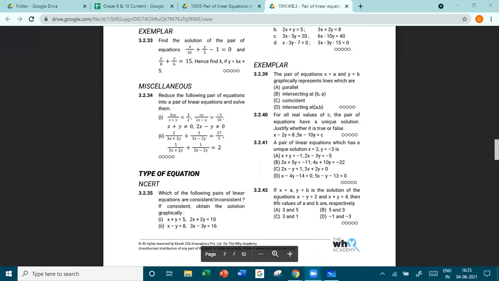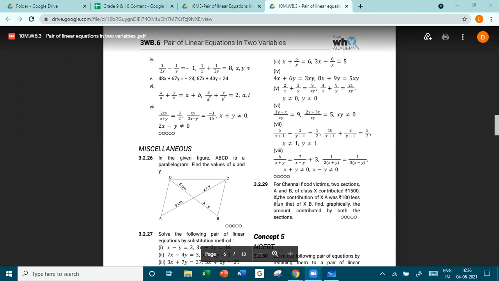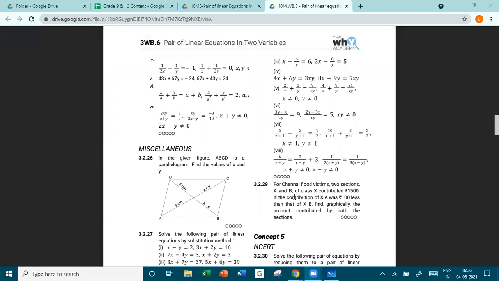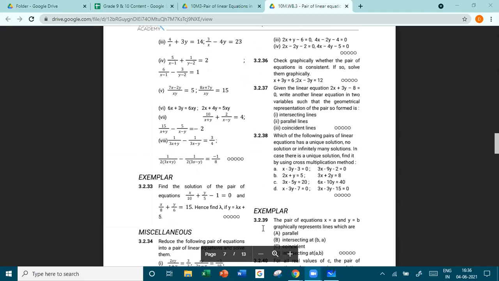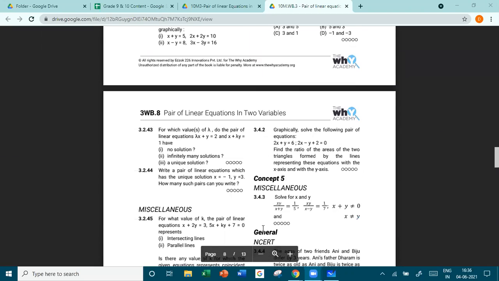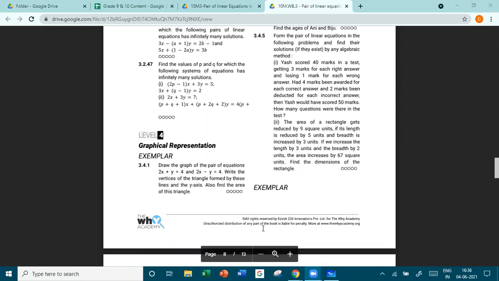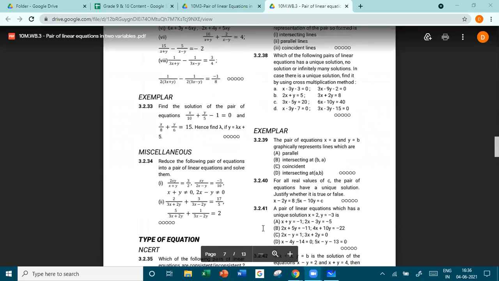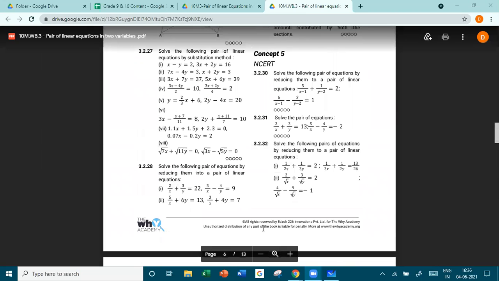Okay, I don't really see any difficult word problem question in level 2. Can you see any? Okay, there are no more word problems, only those two or three which you have.